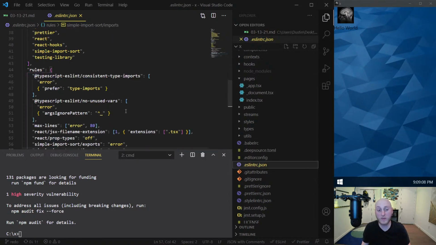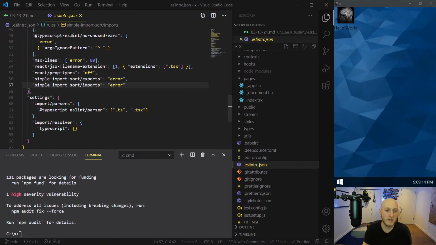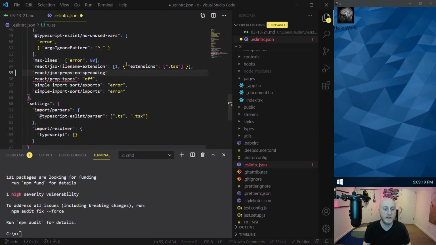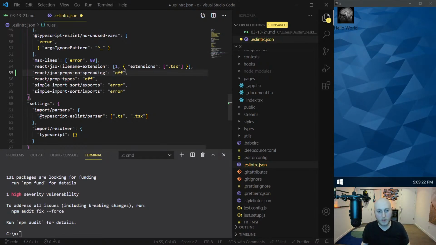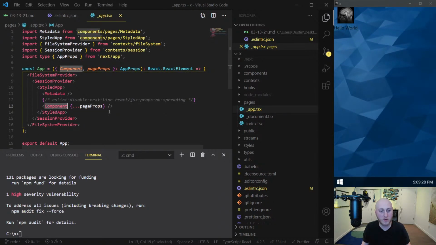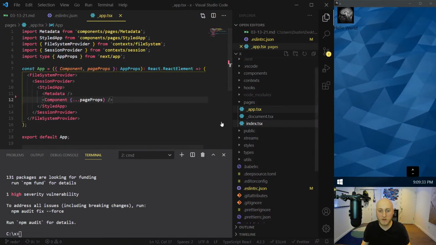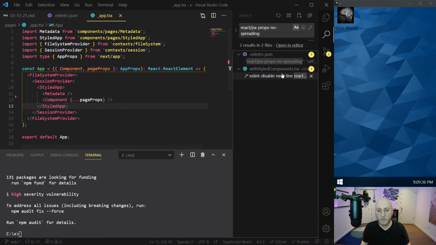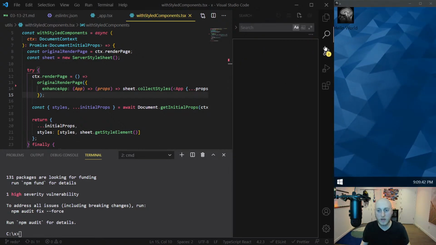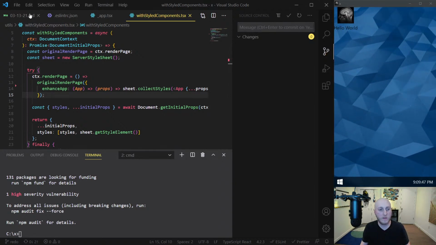I mean, I'm disabling the rule globally now, but I don't like line by line because it's like, well, what are the exceptions I do allow? Because the things I disallowed, I don't even completely agree with disallowing them. So I'm just going to put this back. Prop spreading off. Don't warn me about that. I like prop spreading. And prop spreading is just this thing here of dumping your properties into a component with the spread operator, I think it's called. I don't know what it's called. I can't remember. I have one more place where I was ignoring it. Yeah, this one too. So we're not going to ignore those, and we're just going to go back to the way I preferred it, which was to allow that. So I'm going to write that down. Allow prop spreading, and let's throw another commit in the bucket.